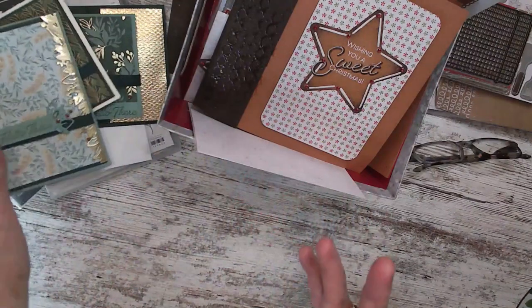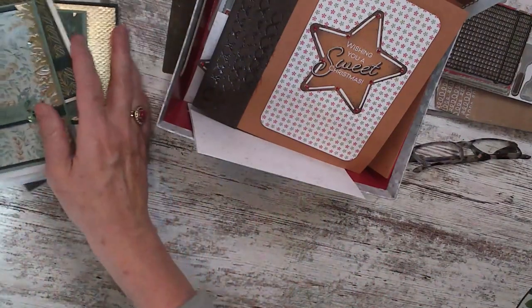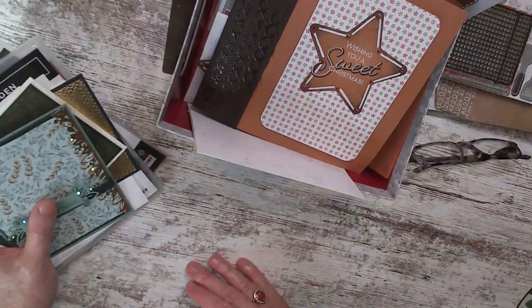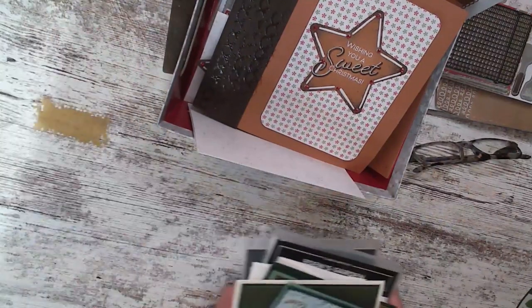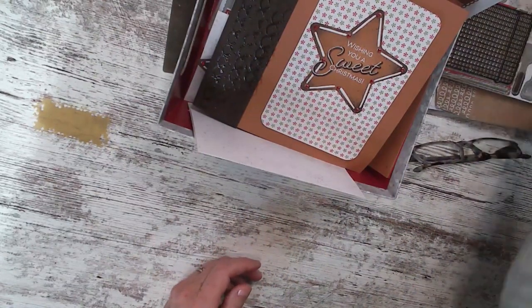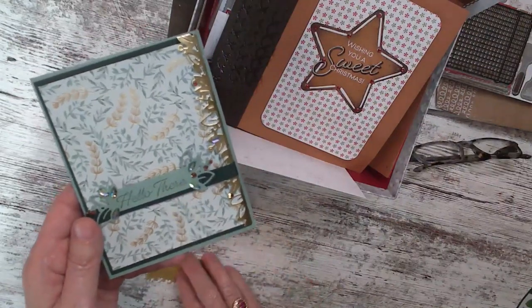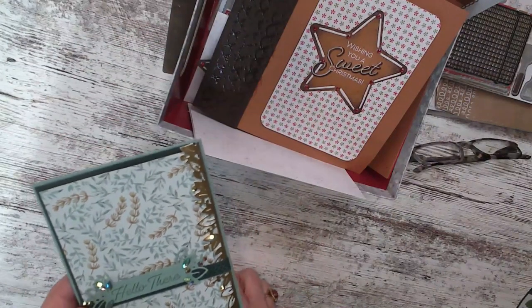It's really fun because I die cut the things. I can't stamp. So if you choose not to get the stamp set, I can't stamp for you, but I'll send you all the die cuts, and you can put other words. So if you chose not to get the stamp set, this is the only thing that's stamped, and you can choose to do your own words.